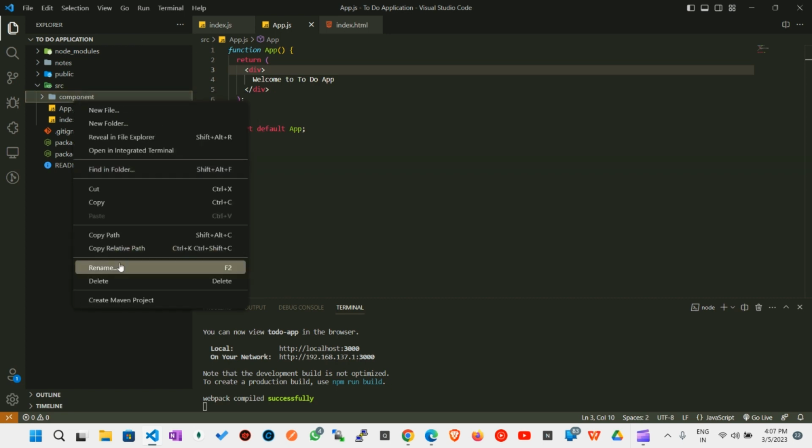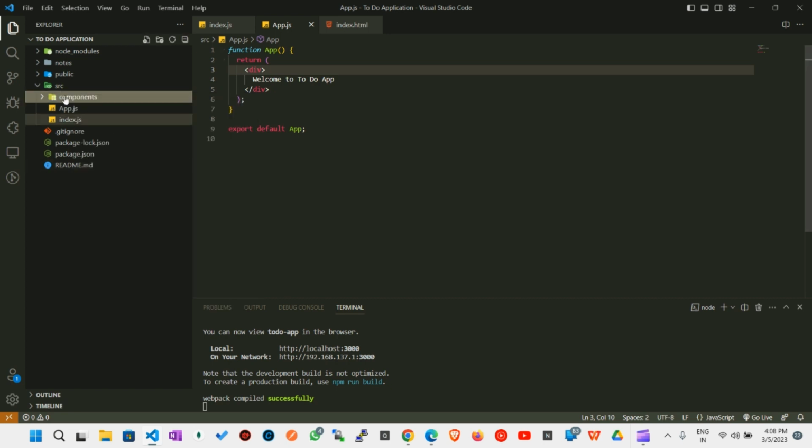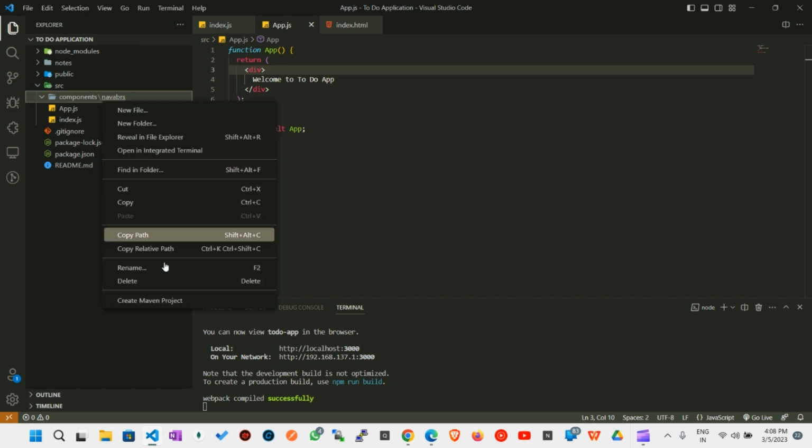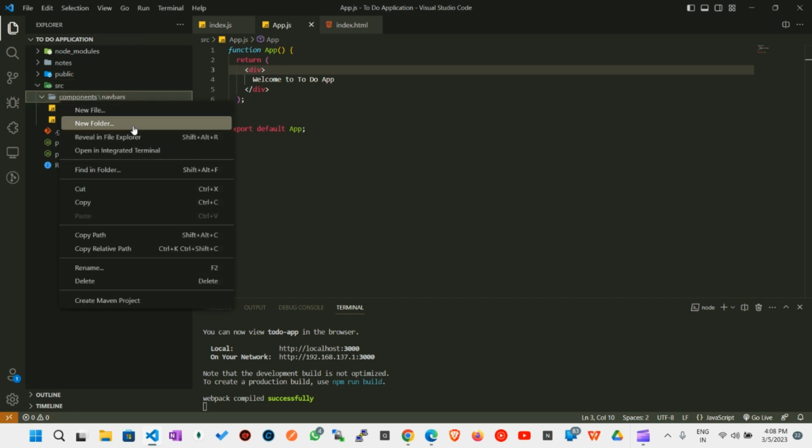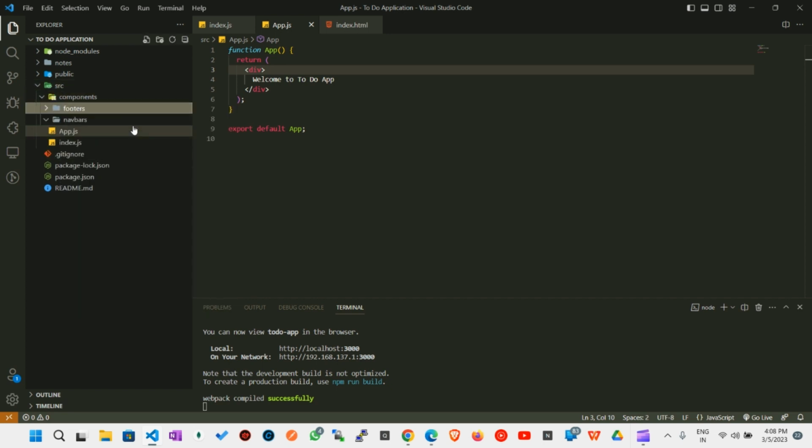Then okay, components, we have navbars, and we have footers, and we have the main content.